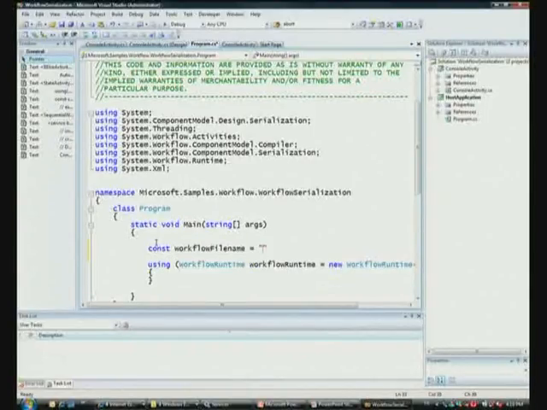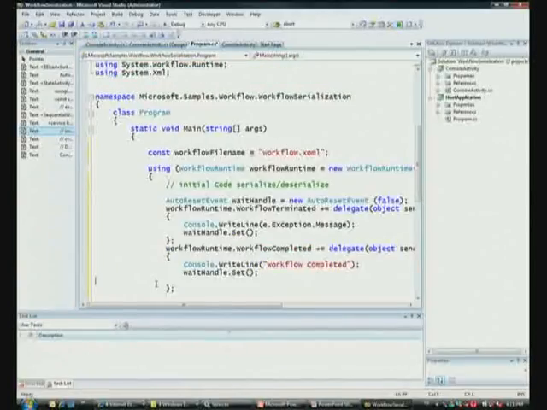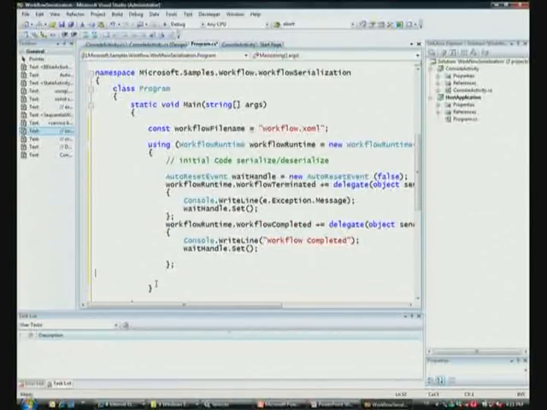Let's make that workflow.xoml. Okay. So again, using my workflow runtime, I'll do the same thing. Let's just get the initialized code from here. My wait handles and stuff, I just defined a workflow here.